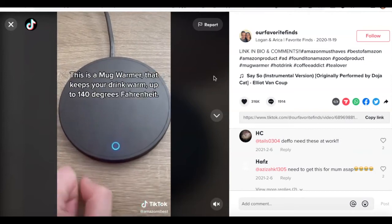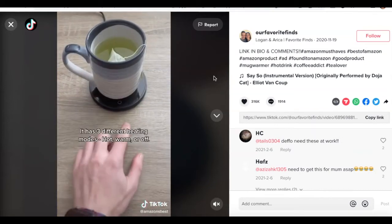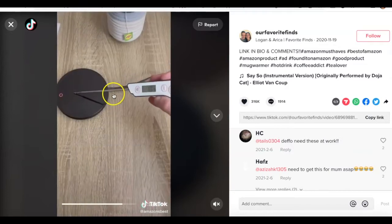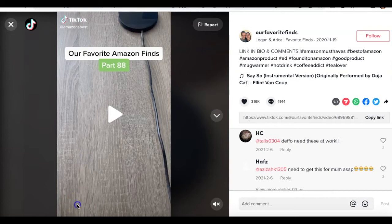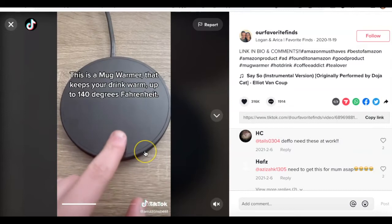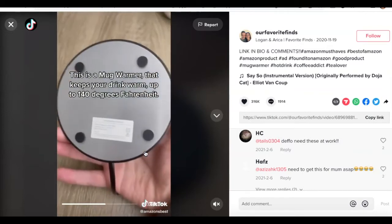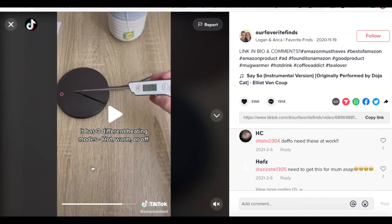Temperatures are colder now, so our beverages are going to get colder even faster. This is actually a great product because it keeps your cup of tea or your cup of coffee warm for as long as possible. You just turn the button on and then you can have it at your work desk, at the office, or even if you're working from home. Think about it — how many people in the world drink tea and coffee? That's a huge audience that you could tap into right now. You can see it's getting a lot of attention and it's getting likes.